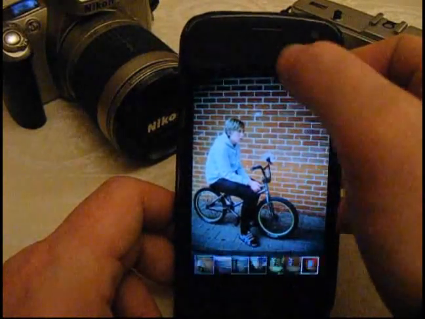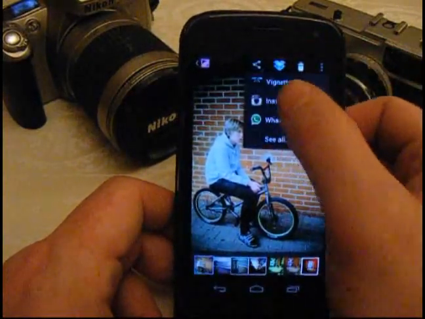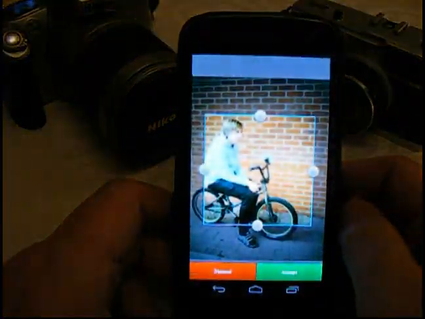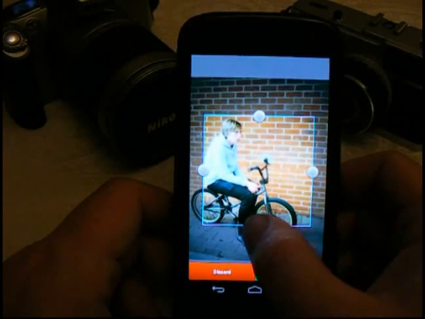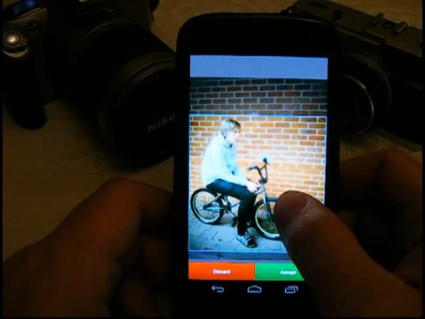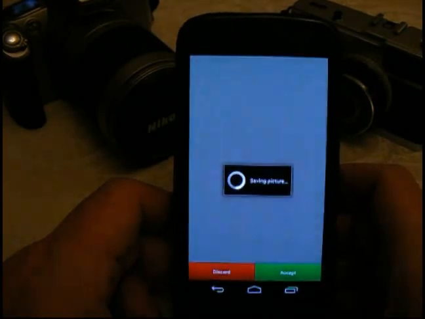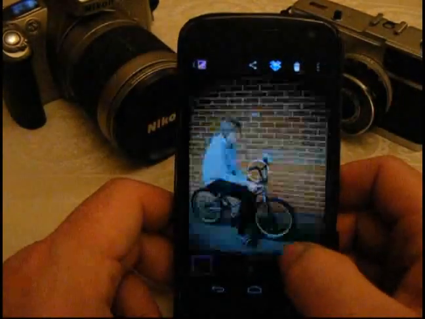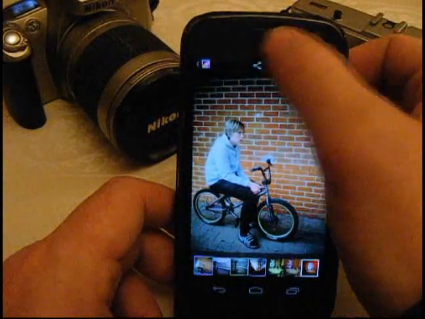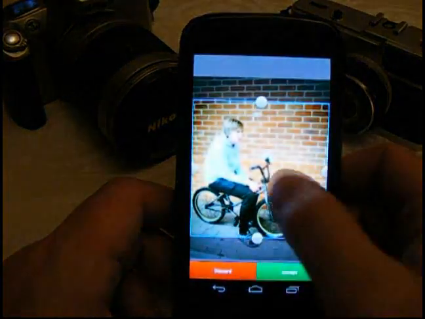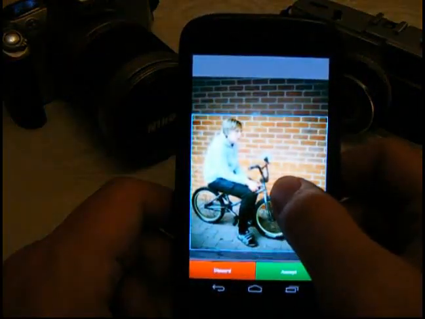So now, I share that with Instagram. So that's going to suck it across to Instagram. Now, all of Instagram's photos are square. So I need to adjust this. How about that? I can now accept that. Now, it's chunked. Oh, it's crashed. Let's give that another go. Instagram. There we go. Down we go.